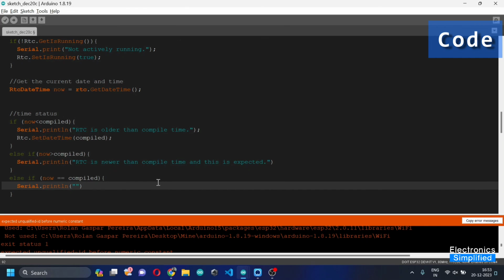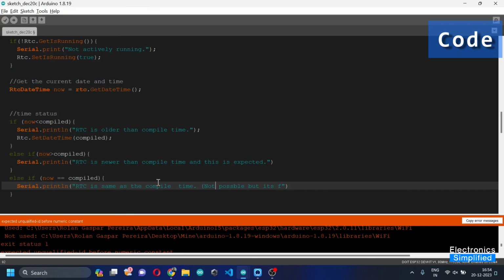I mean the code takes some time to compile it from the system to the microcontroller, so the present time and the compile time is never going to be equal. So let's say RTC is same as the compile time. Not possible, but it's fine.